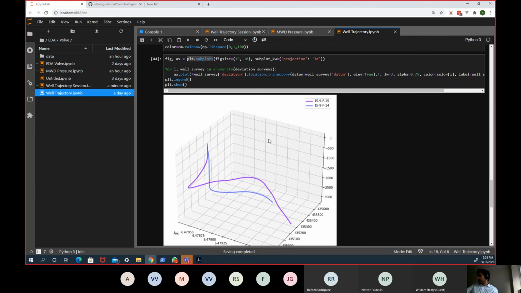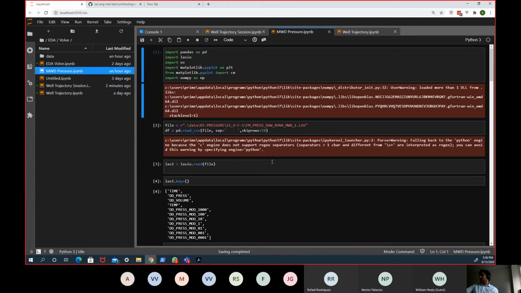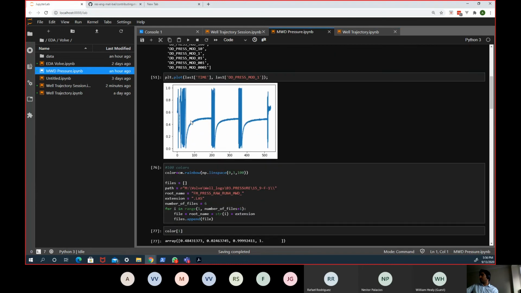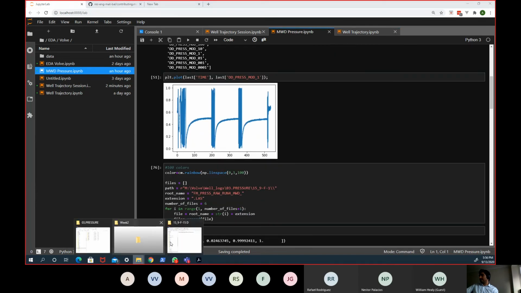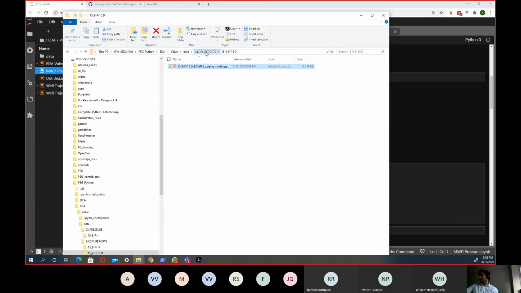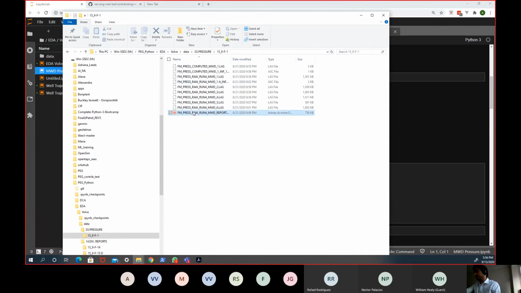So I'm conscious of the time, almost getting close to 6 p.m. So that's about it in terms of PDF. The other exercise that I probably will have to leave for the next session is on the pressure information and how we can get the pressure information from the different reports, from the MWD reports. And there are tools for that; you can extract all this information.